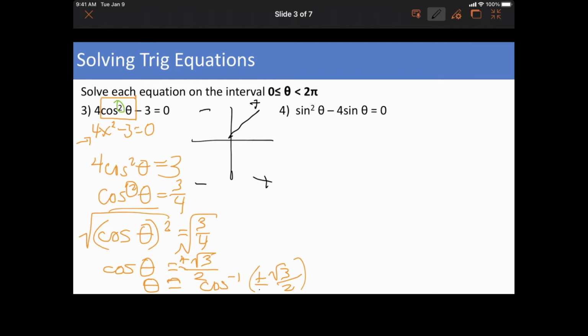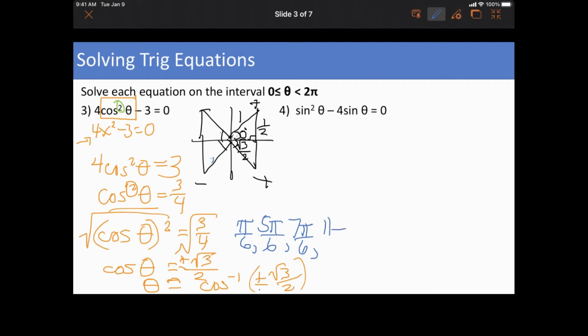So I'm looking over here. My cosine is adjacent over hypotenuse. So that tells me this is going to be 30 degrees. Okay. So they're all going to be 30. So for every 30 degrees reference all the way around, here that's going to be pi over 6. And this one is going to be 5 pi over 6. This quadrant, third quadrant, that would be 7 pi over 6. And then the fourth quadrant will be 11 pi over 6.